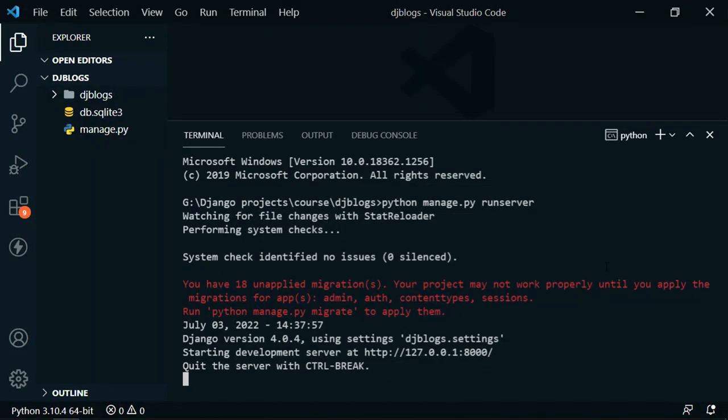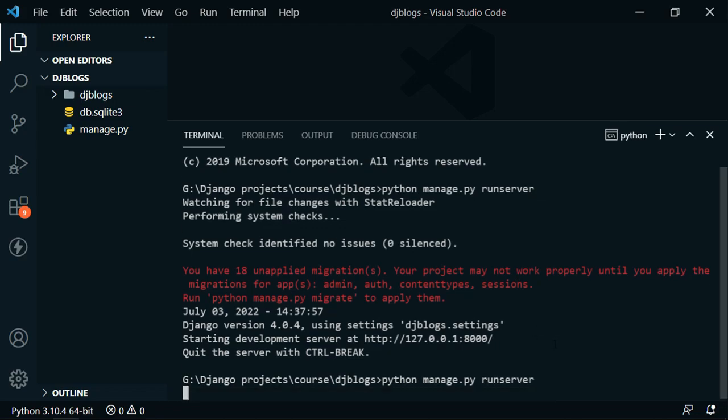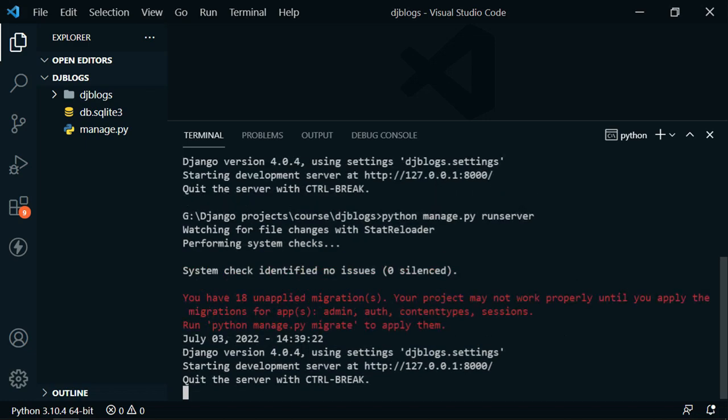So in our previous video, we did our initial setup and we also started this server. Now if you want to close this server, just press Ctrl and C. It will close this server. And if you want to run it again, you have to type this command. But there is a shortcut in the terminal. What you can do is just press the up arrow key and then press the enter key. These arrow keys are very helpful because the up arrow key will display previous commands.